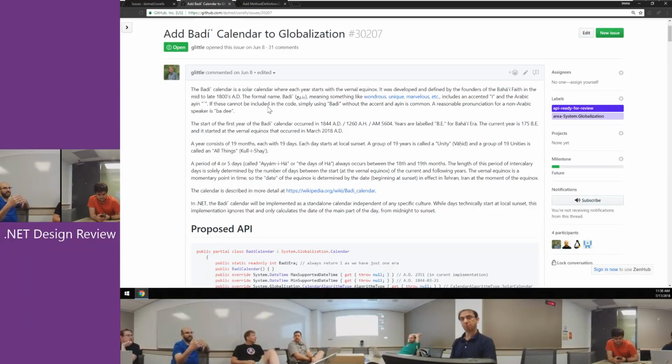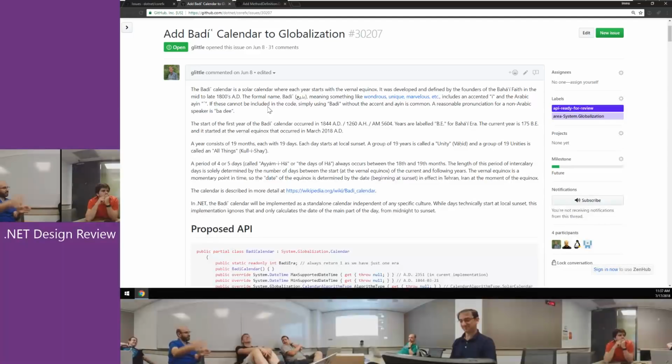At the same time, they want to align their year with the Gregorian year. So if you calculate 19 months of 19 days, the difference from the Gregorian year will be either 4 or 5 days, according to leap year or not. The way they handle this is, before the last month, which is month number 19, they insert 4 or 5 days. So they have months from 1 to 18, then 4 or 5 days, and after that month 19.